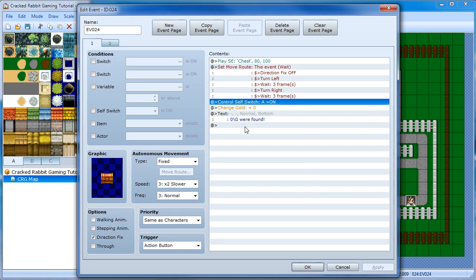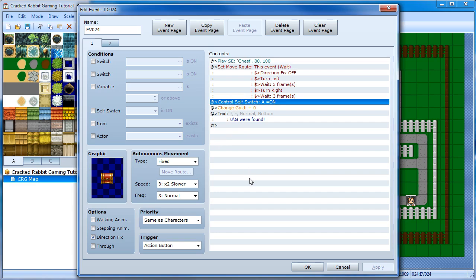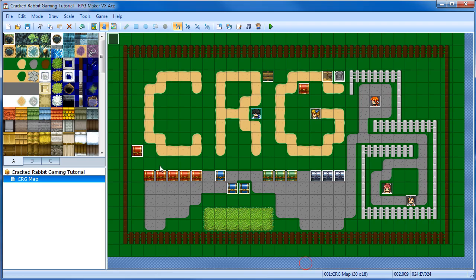In this, I removed a lot of the self switches because all that does is it just goes to the end and makes it so you can't open it again. Which of course in the final game you don't want to be able to open the chest multiple times and keep getting items. But in this case, I'm just going to delete all that stuff so I can keep opening it again and again without having to restart the playtesting, and that just makes it easier.